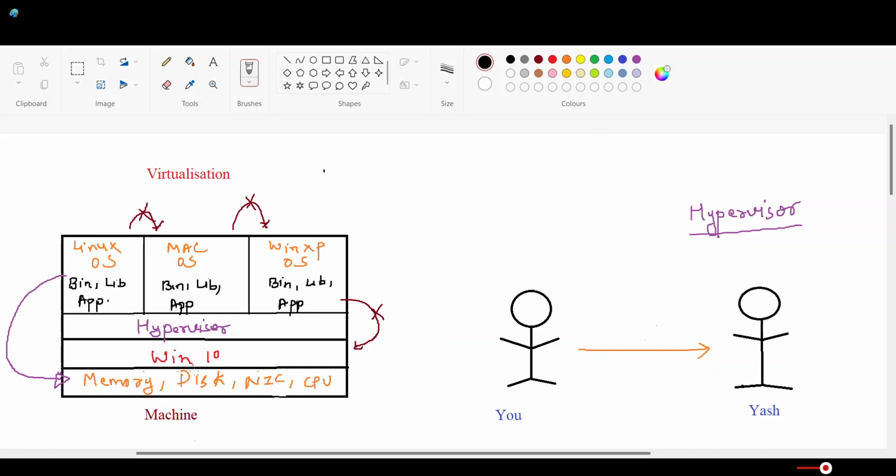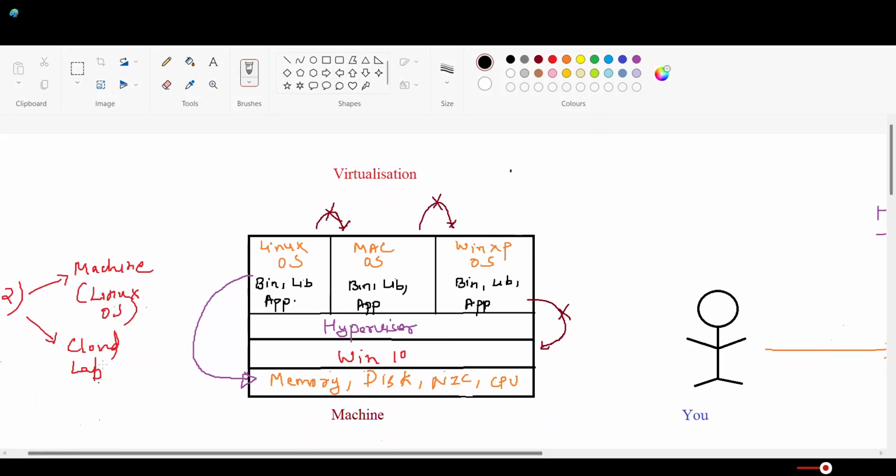Okay, so now you can see, without spending too much money on a new machine or on a cloud lab, what we did, we started using our own machine hardware to run different operating systems over my base operating system. Okay, my Windows 10 will be called the base operating system, and the operating systems over your hypervisor will be called your guest OS, guest operating systems.